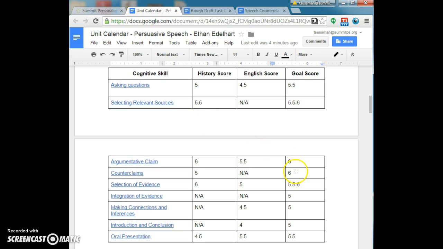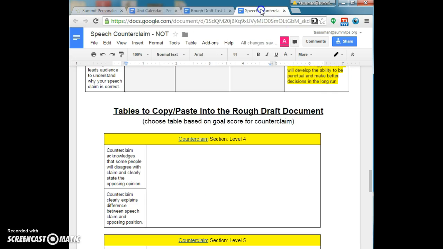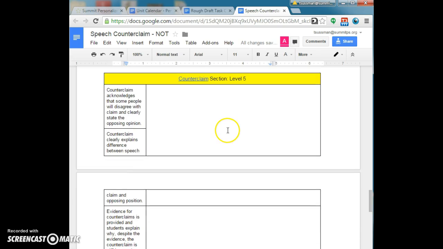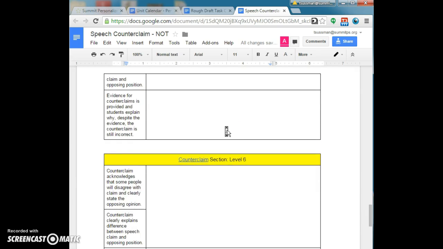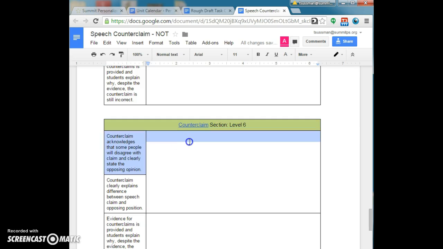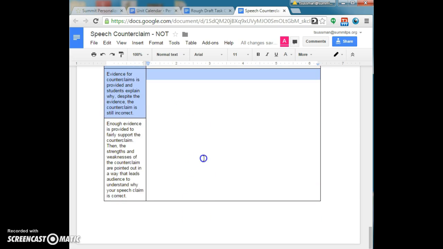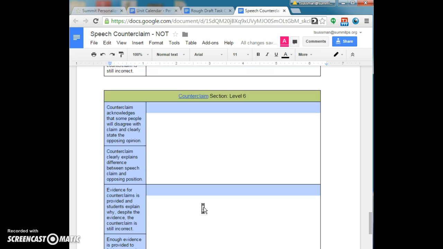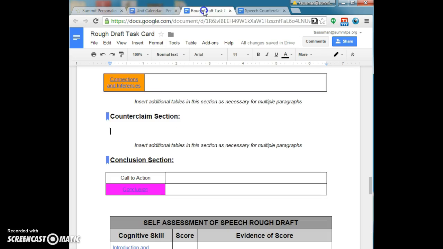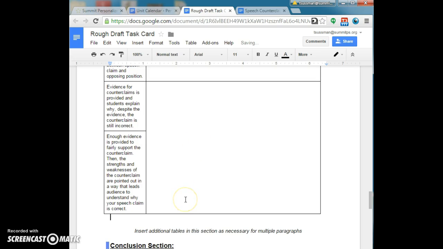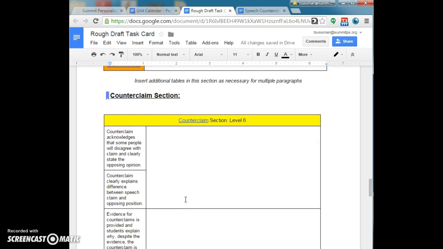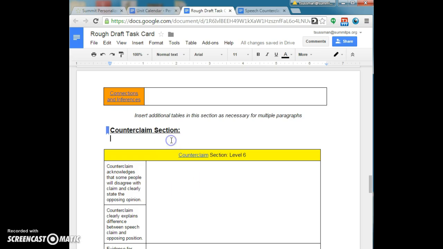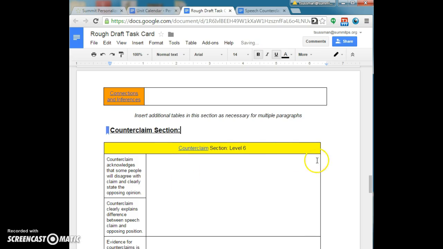Once again, Ethan's goal score was a 6, so he's going to scroll down to the level 6 counterclaim section, copy this table, which will help guide him based on the directions on the left to get to that 6. Come back to the rough draft document, paste it in, and this will be the table that Ethan will write his counterclaim for the speech in.